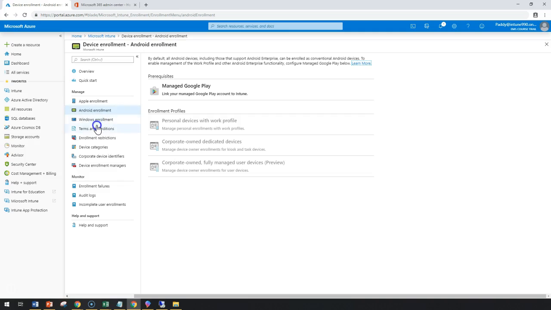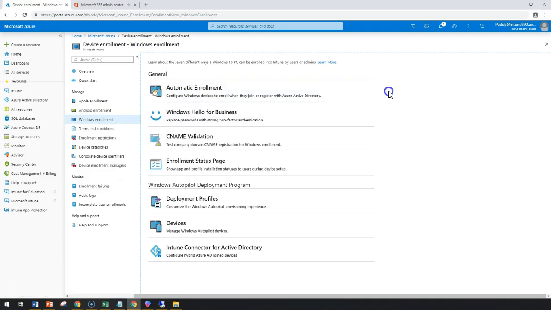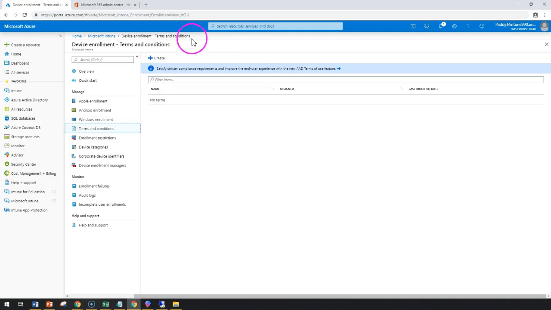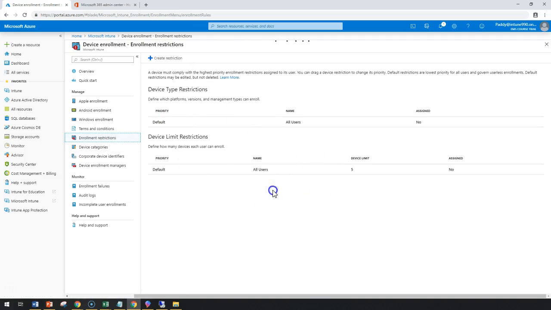So you can look at here in the Android as well as the Windows enrollment. We are going to configure all these things in the upcoming sections, including terms and conditions when a user is trying to enroll. Also, we would look at the enrollment restrictions, which is very critical in this case. For example, by default, only 5 devices can be enrolled per user. So that means it's user based. A user can have a maximum of 5 devices, not more than that. If you want to increase those restrictions, you can do that. Such things we would be discussing in the upcoming sections or lectures in fact.